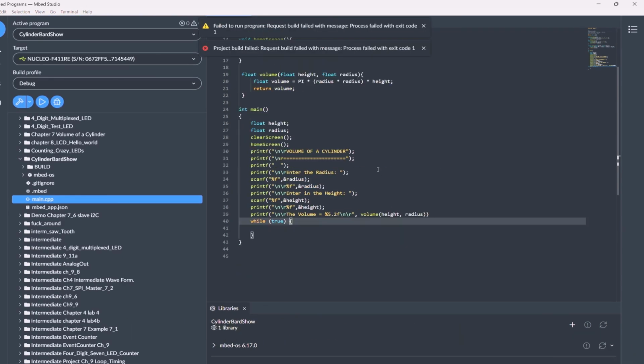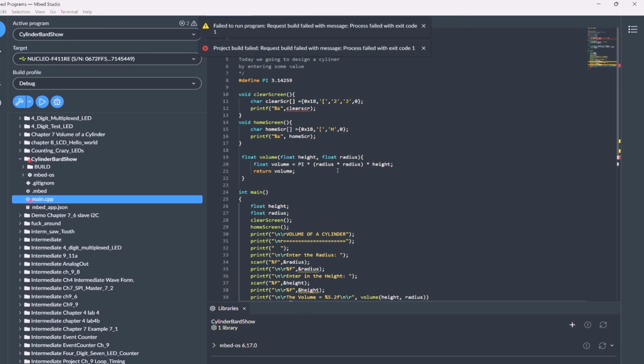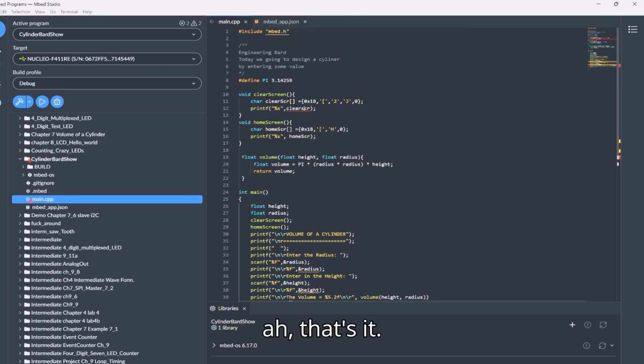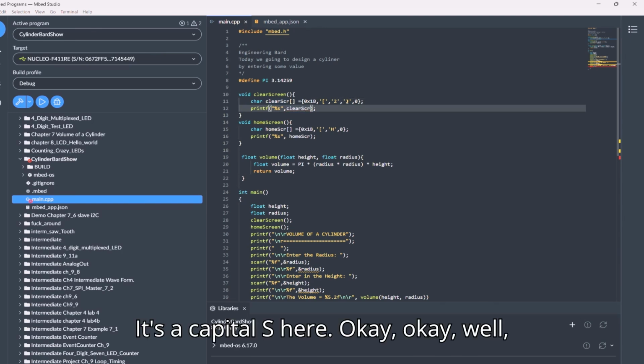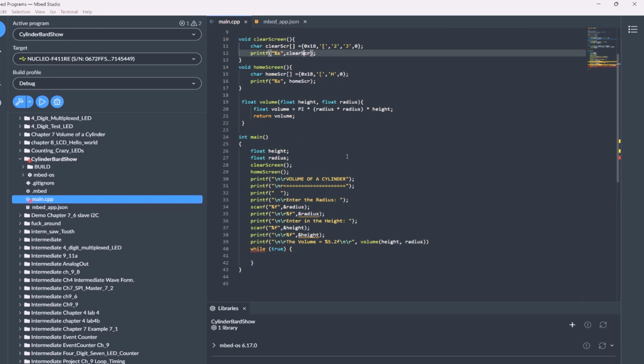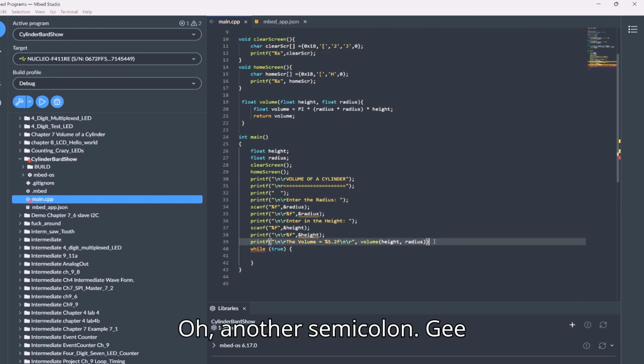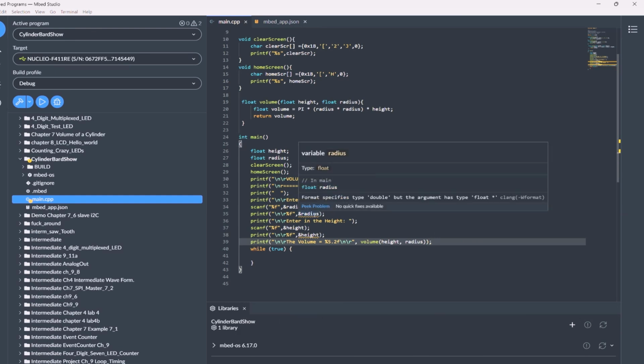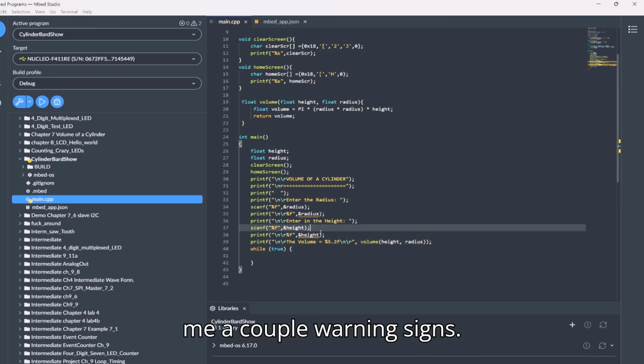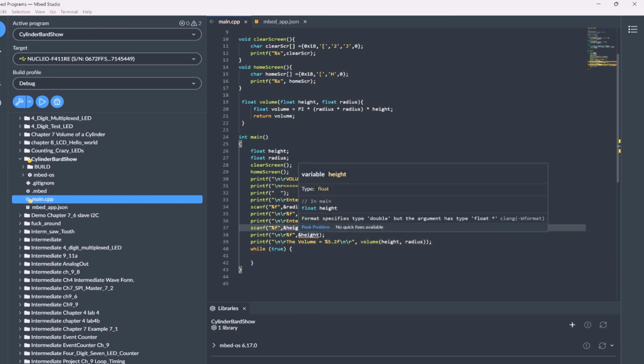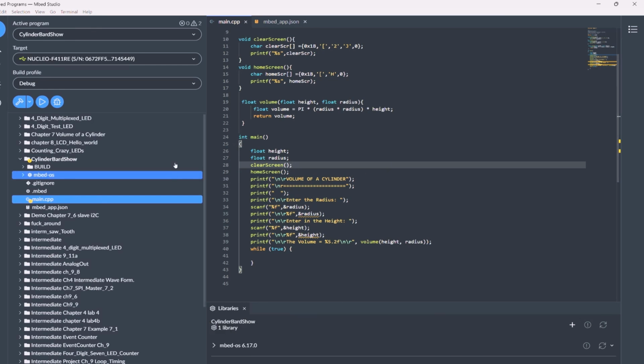Okay, what are we doing? That's it. It's a capital SCR. Okay. Well, why didn't I say that before? Oh, another semicolon. Gee whiz. And radius. Give me a couple warning signs. We'll see how that goes.